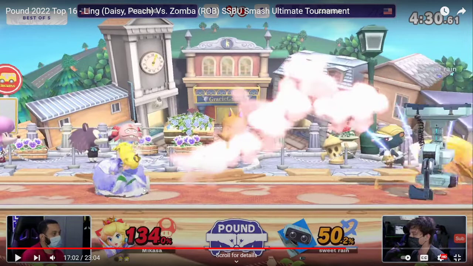And when you're at high percents against characters with good anti-airs that can kill, you want to play grounded. Snake is a good example, because if you're in the air too much versus Snake and you're at like 100, you get up tilted and then you die. So be very, very careful about that, especially if you want to maintain a lead. Just play patient and play grounded. Don't force your way in.